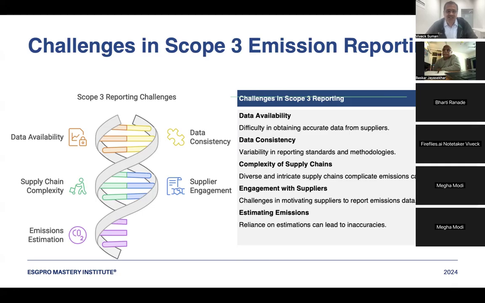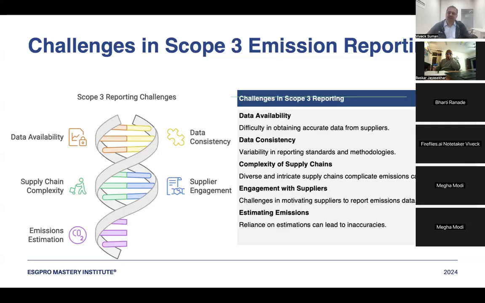Then comes the supply chain complexity itself, based on the business you are in, like API, pharmaceuticals, right? It's an API-based business. Now, dictating terms to an API provider will be very difficult because they are manufacturing in billions of dollars. You are just a small cog in the wheel. So dictating terms to them becomes very difficult. Supplier engagement itself is a challenging aspect of ESG. Right now, everybody is suffering, but people with larger volume are always able to maintain it.